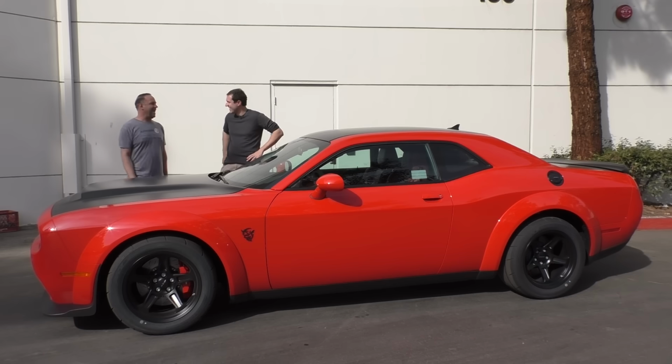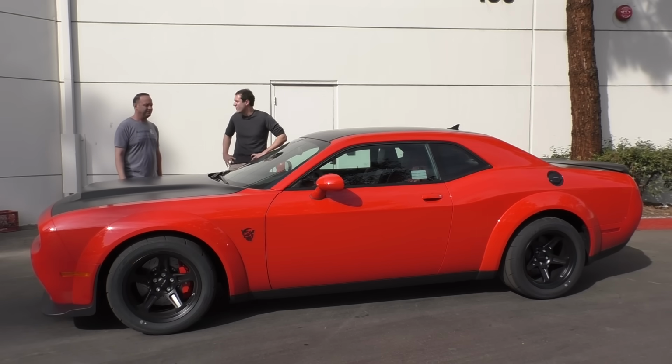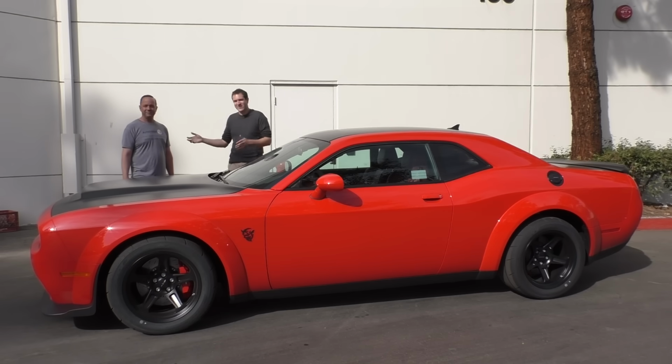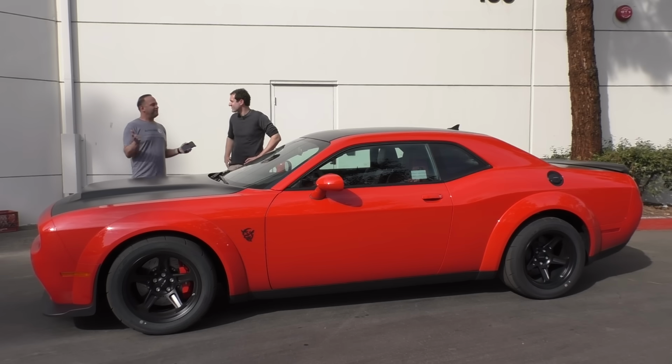I almost bought a TA in August. I had a TA test car and I fell in love with that thing. When this one hit, I still wasn't going to buy it because I have another bill coming soon in terms of car payments. Carl's getting the new Ford GT, which is one of the more insane cars, sort of the opposite end of the American car spectrum. Which, by the way, I love. I love the idea that I already have 1,500 horsepower in my garage between the Ford GT and this car. It's over 1,500, and I love the disparity: one of them is a performance handling race car for racetracks, and the other is a straight line drag car.